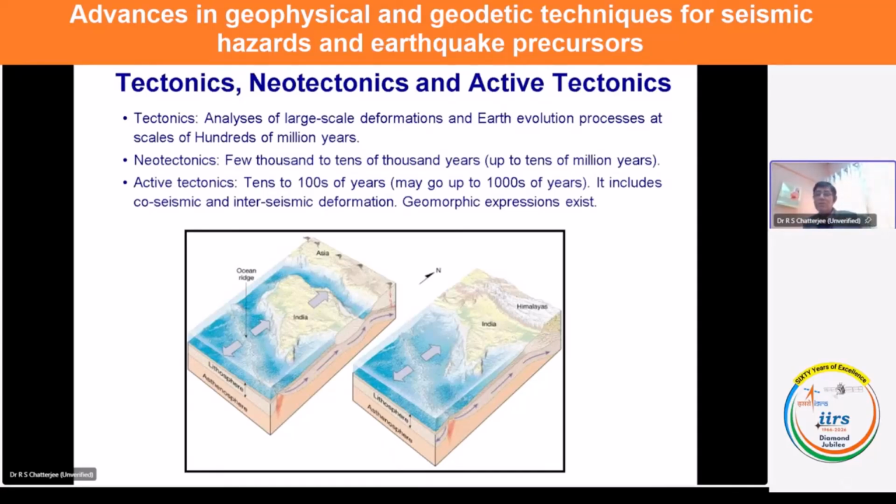One can see the landforms that have been developed over the last 10,000 years. In general, it is a function of the climate of the area, particularly the rainfall and the temperature. If it is a dry area, the landforms can be retained for even more than 10,000 years. And if it is a strong, humid tropical climate, where a lot of rainfall happens and temperature remains high, it may be even less than 10K. This is just a general observation.